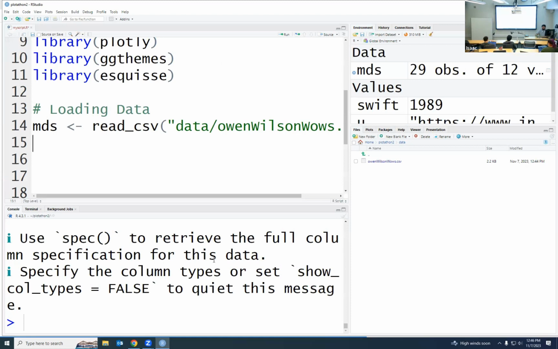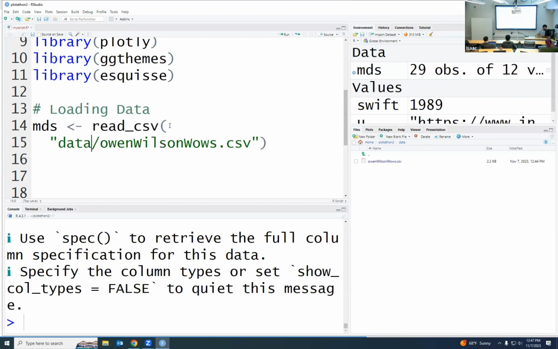How many of you now have a data set located in RStudio in your environment? This is to make it easier to see, not really necessary though.